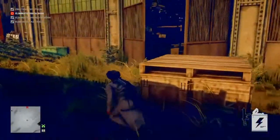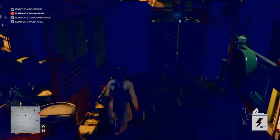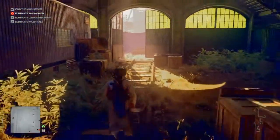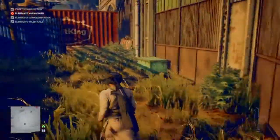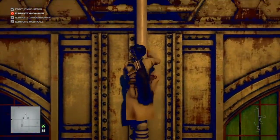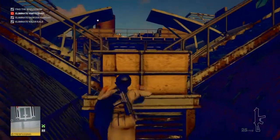So we're now gonna set up our kill, and we're gonna take our battery inside, and just by the first car on our left, we will find a gate. That gate is locked, but we're going to place our battery just by that gate there before making our way back outside, and we're going to make our way up the drain pipe here to the roof, and we're going to fix Vanya Shah's water supply so that she goes and sits in her meditation pool.